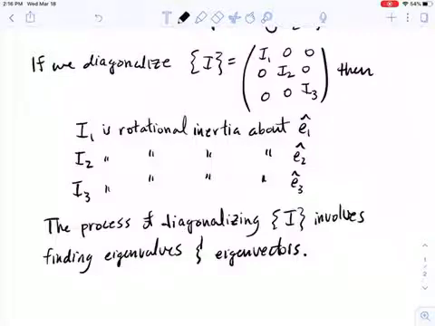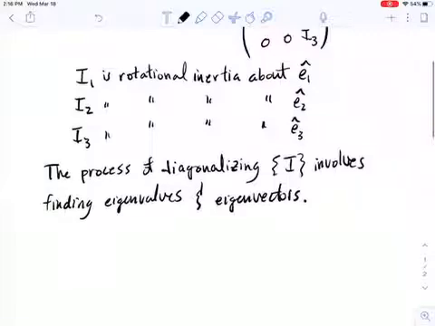So depending on what types of courses you've done, you may have seen this already. So you often see this in quantum mechanics. I don't know if it's in the third year or the fourth year course, but you'll often express the Hamiltonian as a matrix, and you will go through a process of finding the eigenvalues and the eigenvectors of that Hamiltonian. Another place you might see this is in, maybe some kind of linear algebra course.